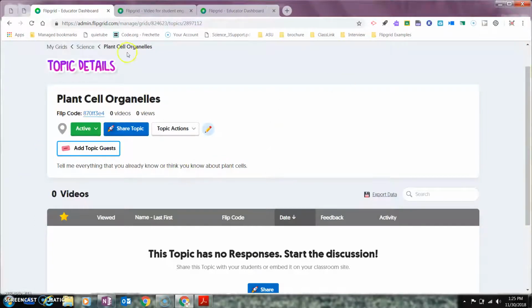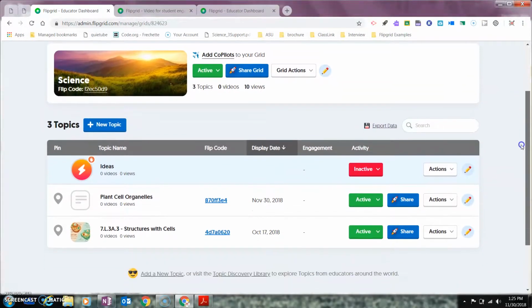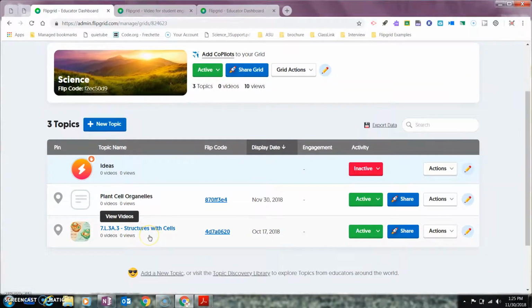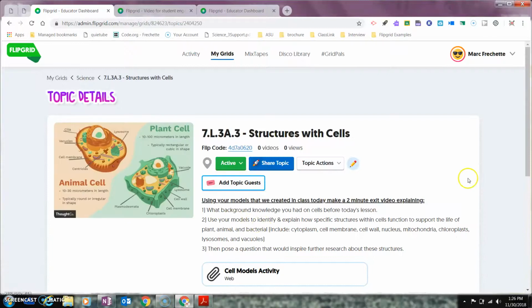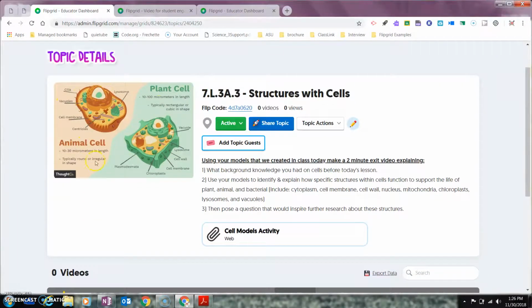That's about it. So if I go back to my science grid, you'll also notice that I've got one that was a little bit more intricate. If this was 7th grade science, I went ahead and titled it according to that indicator. And if I look at this, with this one, I included an image, pretty simple to do.